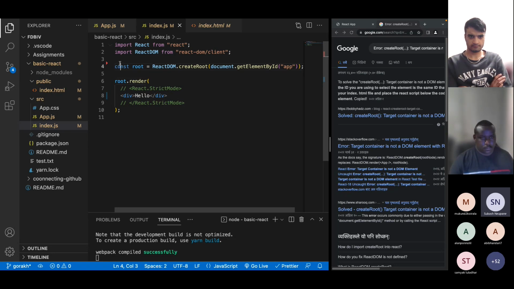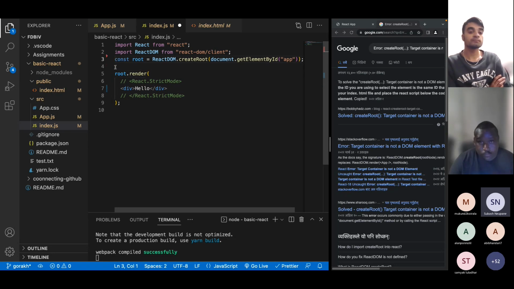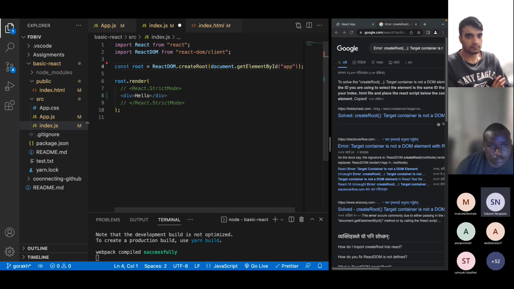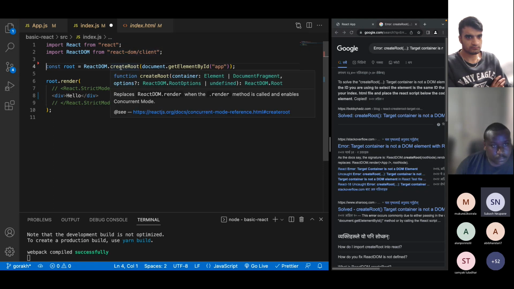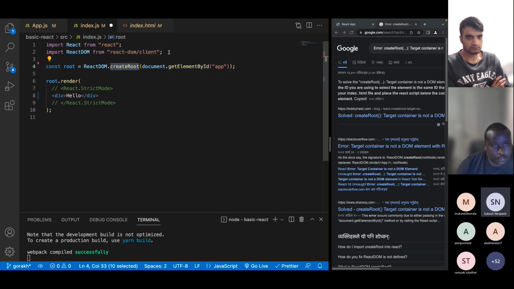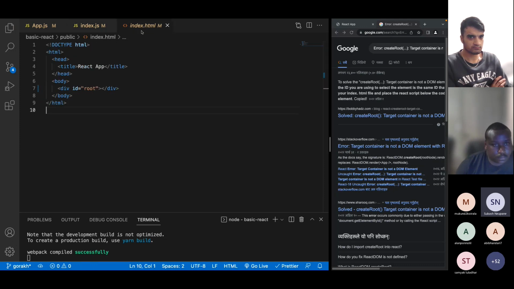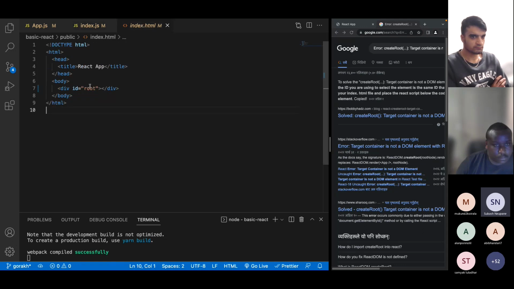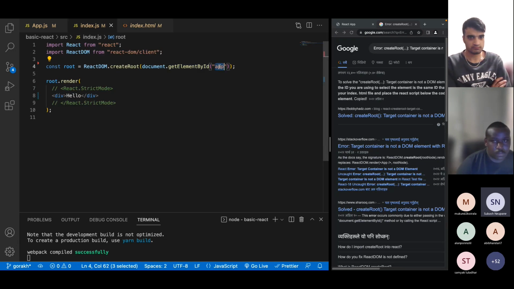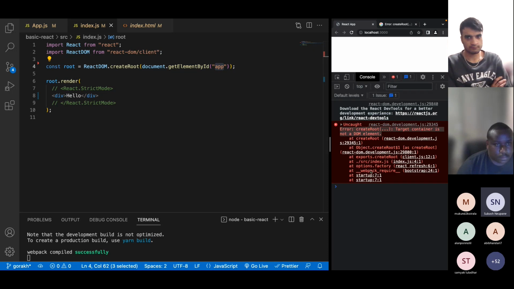Maybe something. It is showing me this line. Maybe something is wrong with this line. React DOM.createRoot. Oh, I've removed this createRoot. Where is this createRoot coming from? It is coming from React DOM. That's right, ReactDOM.createRoot(document.getElementById(...)). Oh, here is app and here is root. Yeah, these are not correct, right? The name should match. Here is root and here is app. You need to write the exact name, because where do you want to send this DOM? That's why it is showing you this error.